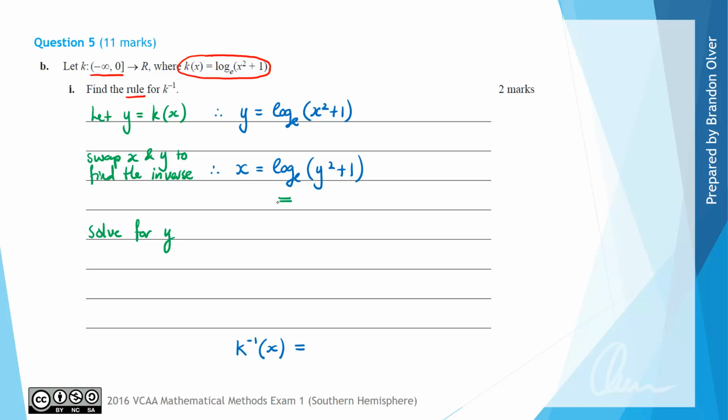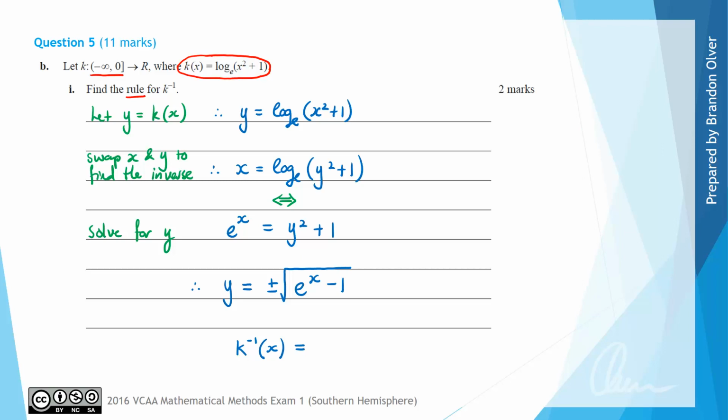So the first thing we're going to do is write an equivalent exponential statement, which says that the base of log e remains the base, and we get e to the power of x is equal to y squared plus 1. And then solving for y, we subtract 1 and we get e to the power of x take 1. And then at that stage we'd have y squared, so to undo the squared we get plus or minus the square root. So y is going to equal plus or minus the square root of e to the power of x subtract 1. And now we're not quite done yet, as we need to decide whether we need the positive or negative part for this rule.